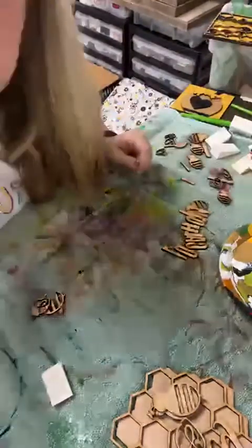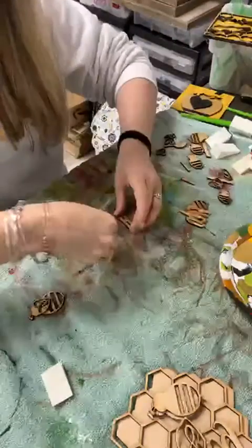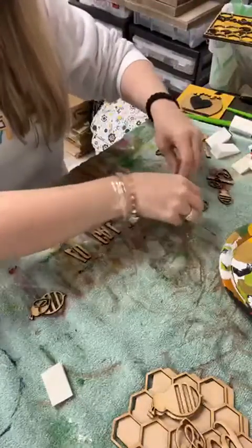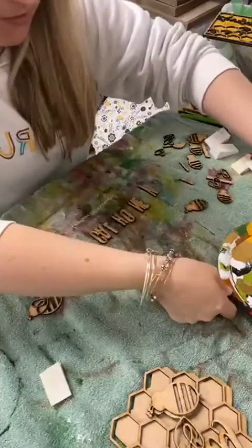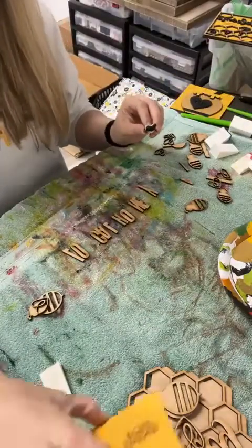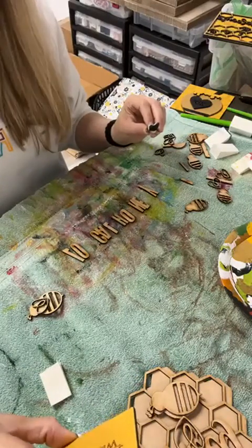I think I'll get a marker out, and as soon as those are dry, I'll work on doing that. So then local honey, which I think I just messed up, but that's all right. Doesn't really matter as long as the letters are on the right side. I'm gonna do this in black, right? Is that what I was thinking? Hold on, let me think. There's gonna be a lot of black on this one. I don't know.